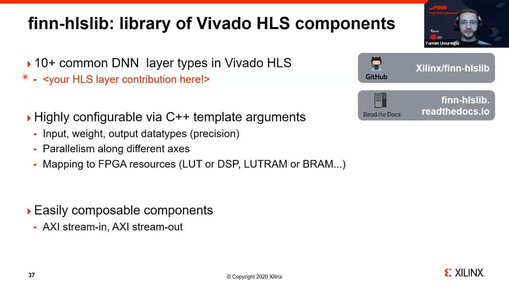Coming back to the specifics of finn-hlslib, there is a lot of configurability built into the components via template arguments. Here you can customize the input, weight, and output data types and precision, the amount of parallelism along different loop axes, and the particular type of FPGA resources that you want to use for particular layers. Another defining feature here is the interfaces. Almost every interface on these components in finn-hlslib is an AXI stream, which makes them easy to compose together into a layer pipeline, which is something we do in FINN.